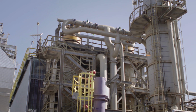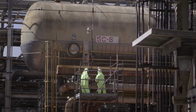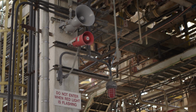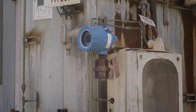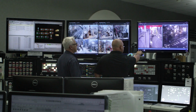Each refinery is unique, and so is every HF alkylation unit. It's because of that each refiner uses different combinations of protective systems to safeguard their HF units and personnel. The raw materials and the size and the configuration of the alkylation unit are all factors that come into play in selecting the safety systems, the protective gear, the tools, and the training provided to employees. Having proper protections in place best positions a facility to prevent, quickly detect, and immediately contain any possible HF release, however unlikely that may be.